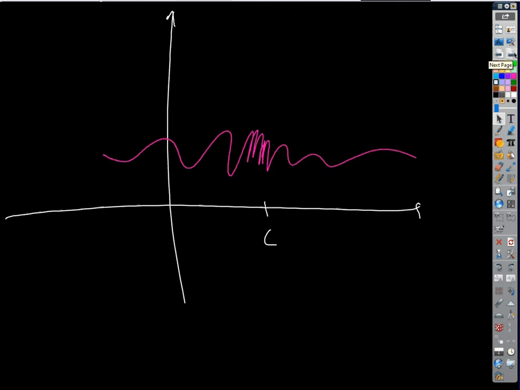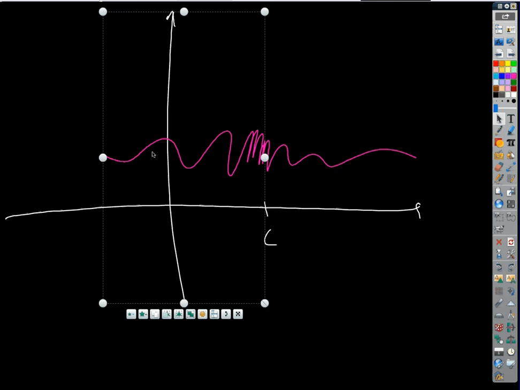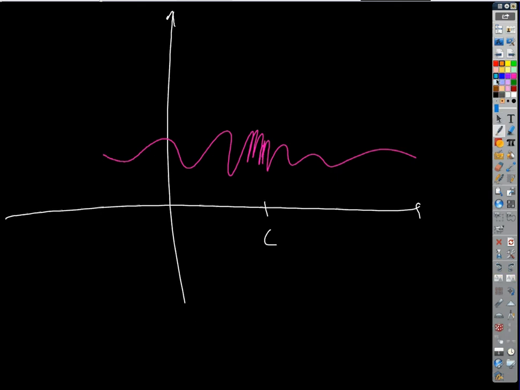Same thing here with that infinite oscillation business, right? If this is the value of C, and this is our limit, and we want our epsilon to be like that, it's not going to work. As I approach C, I'm going to oscillate outside of that arbitrary value of epsilon. There are values of epsilon where we simply can't guarantee that as we approach C, we're going to be contained within those, because the function is going to oscillate outside of them.